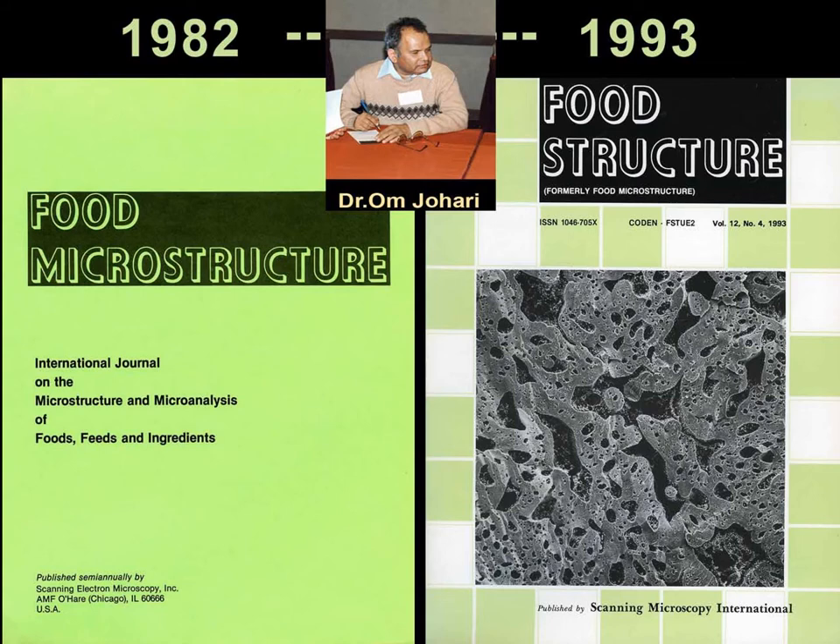In 1979, three American scientists invited me to Chicago to present my studies at the annual conference of scanning electron microscopy organized by the late Dr. Om Johari shown in this slide. Three years later, this group started to publish a new food microstructure journal. The editors elected me to act as the editor-in-chief. Dr. Isaac Hirtje from the Netherlands, whose name the Lifetime Achievement Award is bearing, joined the food microstructure journal as its European editor in 1989. He suggested to change the title of the journal to Food Structure. The change was very beneficial and the frequency of publication increased to four issues per annum.